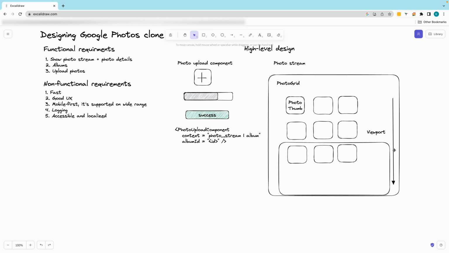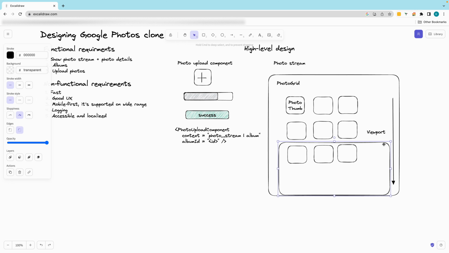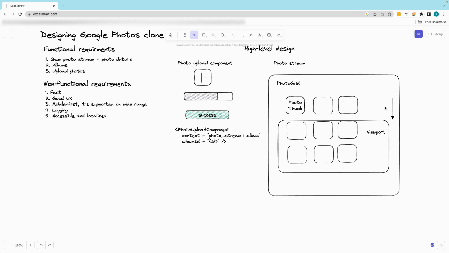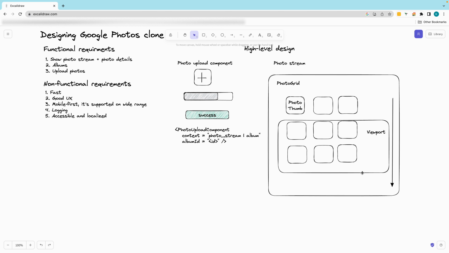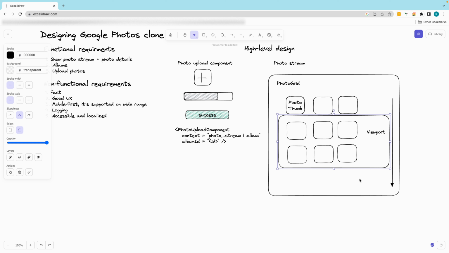Of course, in order to implement this, there are tons of ready-made solutions for virtualized lists. But the main idea here is that when displaying the viewport, you need to display the size of the current screen plus some margin on the top side and some margin on the bottom side.